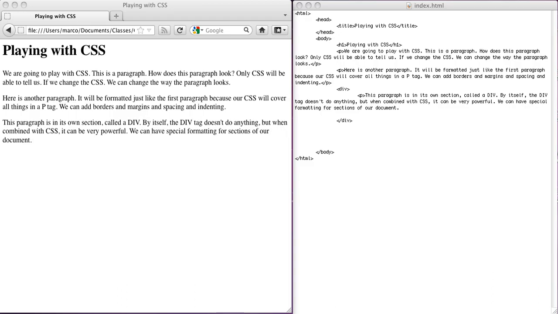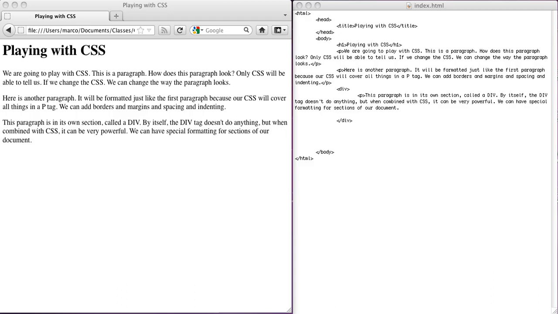HTML is about content, and CSS is about style. So you'll put all your style information into some CSS stuff, and you'll put all your content into HTML. And the two will interact in some ways, but the main thing is that you don't necessarily want to say in your HTML how something's going to look. You just want to say what kind of thing is it? Is it a paragraph? Is it a big header? Is it a numbered list? Whatever. And then let the CSS take care of how is that going to look.